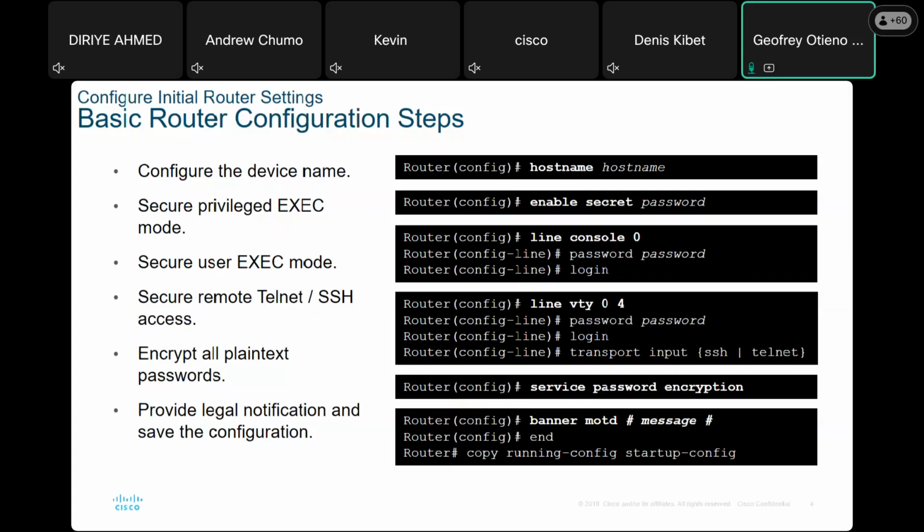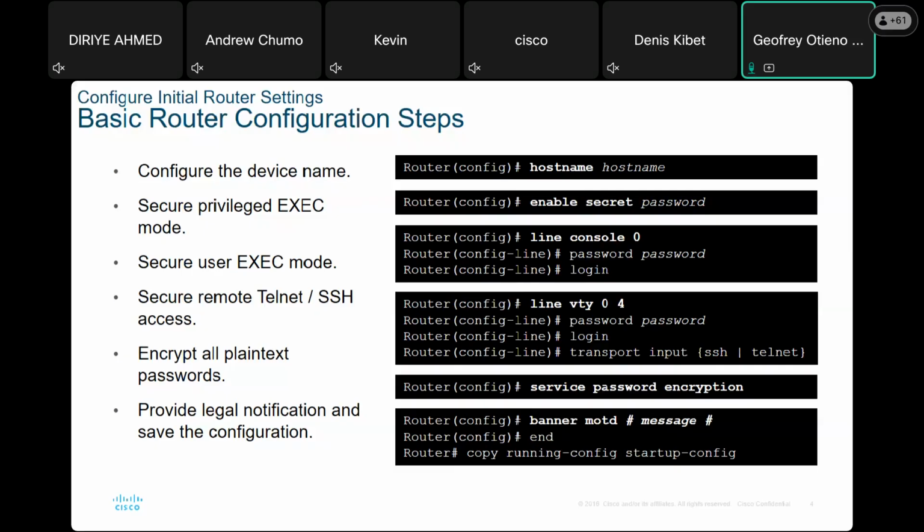be used to access the device remotely. So someone can use telnet, because that's the permission you have given. So it's advisable not to put telnet. Transport input SSH is enough. But as I've said, for you to be able to use SSH, you must set it up. You have to configure it. That I'll explain later.